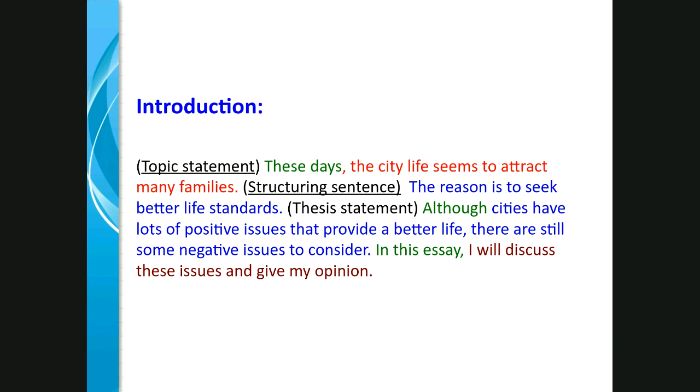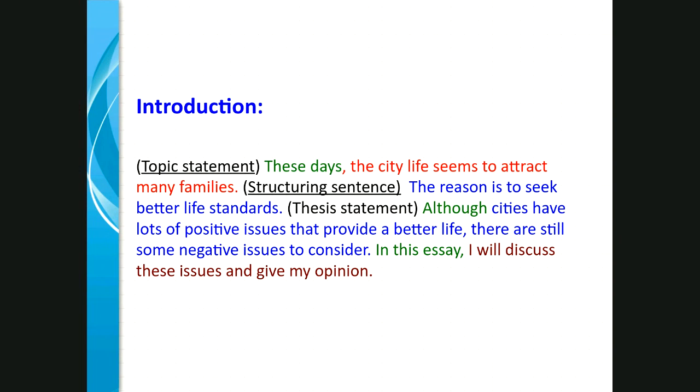Without a thesis statement, your introduction is still not correct. So it's compulsory and it's important to put a thesis statement. Whether it is okay to put it here or to put it at the end, it depends on your writing. What do you think?